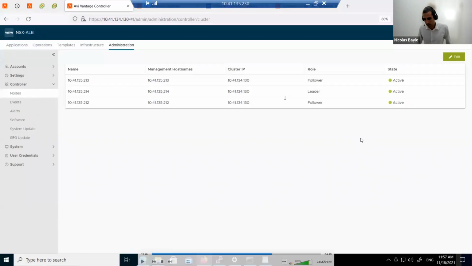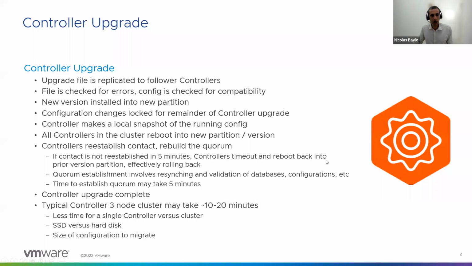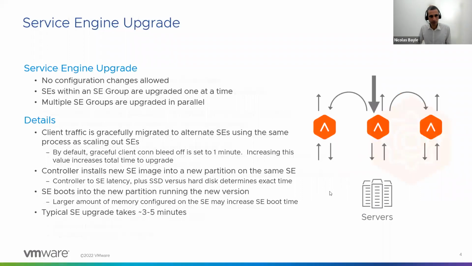So this is my step number 1 of my upgrade, my controller upgrade. This is what I have done with the video. And then later, what I need to do is my data plane. And remember here, this slide is called Service Engine Upgrade, but behind this title here, it should have been called Service Engine Group Upgrade. Because remember, a service engine belongs to a service engine group. So service engine group per service engine group, you will define basically which one you want to upgrade.